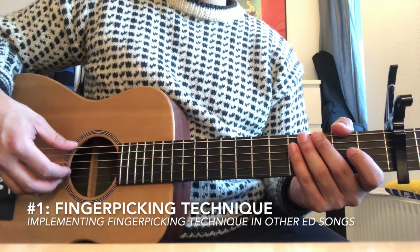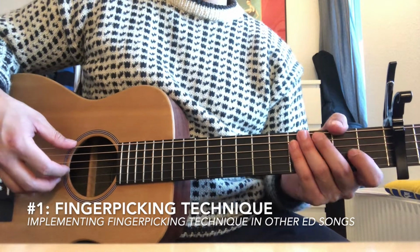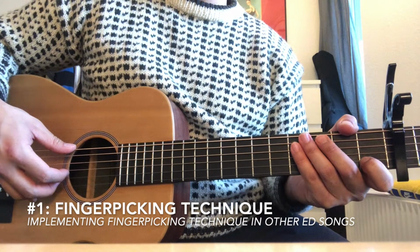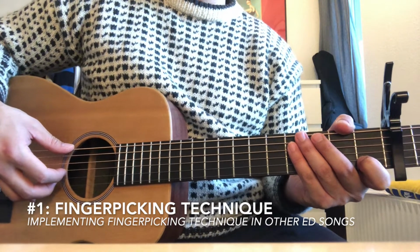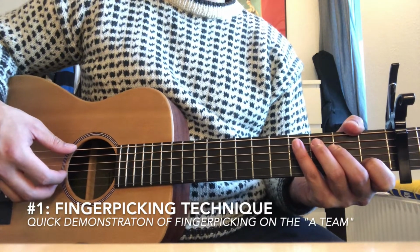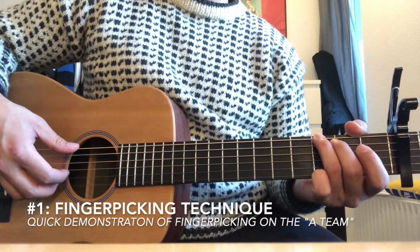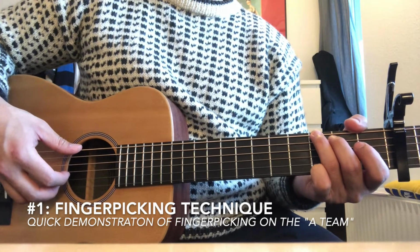And as soon as you learn this finger picking technique, you will actually possess a very classic Sheeran technique that he uses for a lot of his songs, playing either live or acoustic. A good example is when Ed performed The A-Team back in his old days using the exact same finger picking. I will show you a quick demonstration of The A-Team.